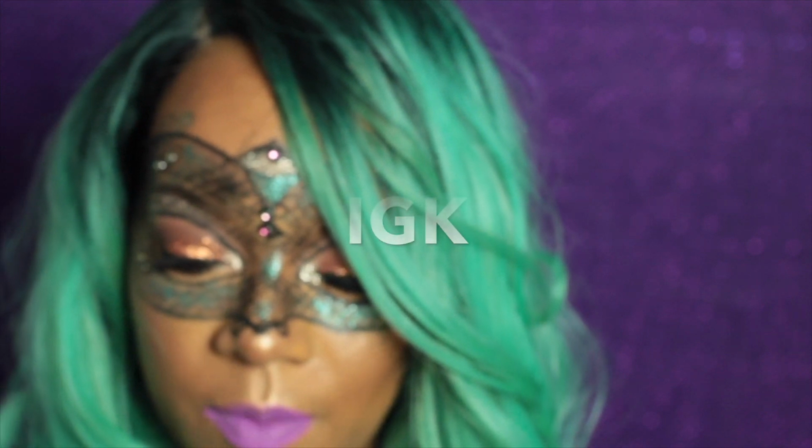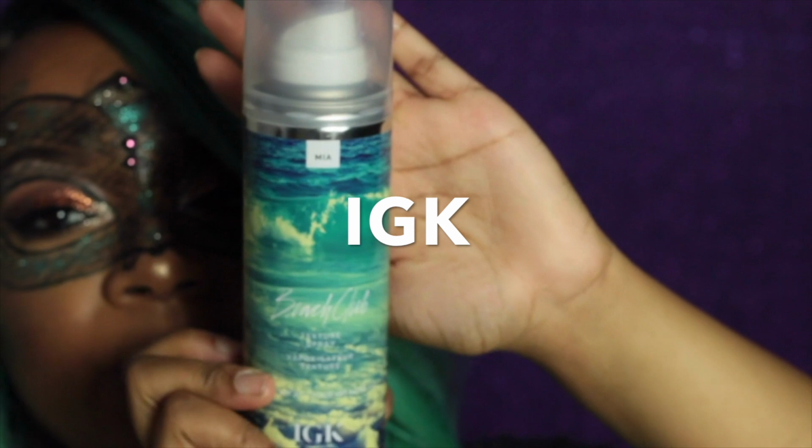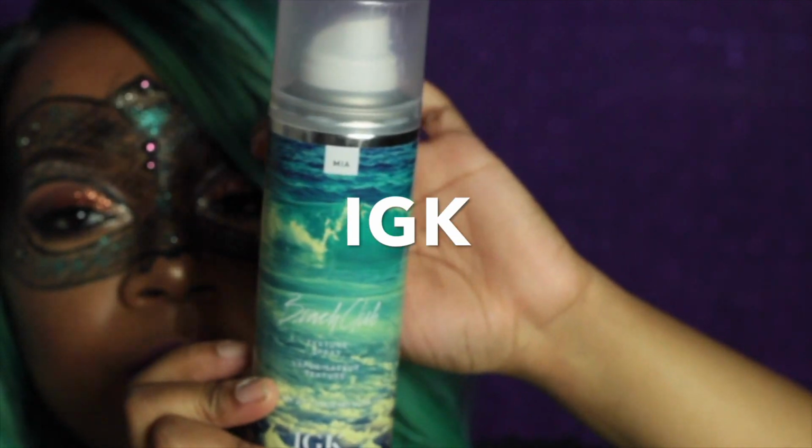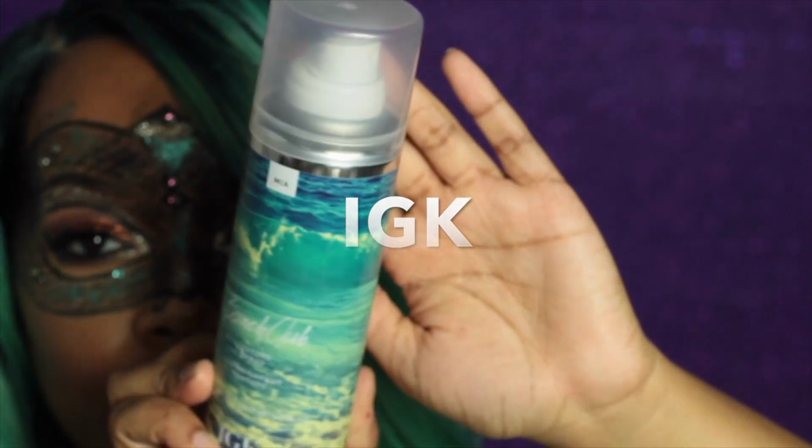So got the Clay Paint Liner, and it came with a brush. Of the Beach Club Texture Spray by IGK. This is the Miami one. So the packaging is for Miami, and the smell is the smell of Miami also.